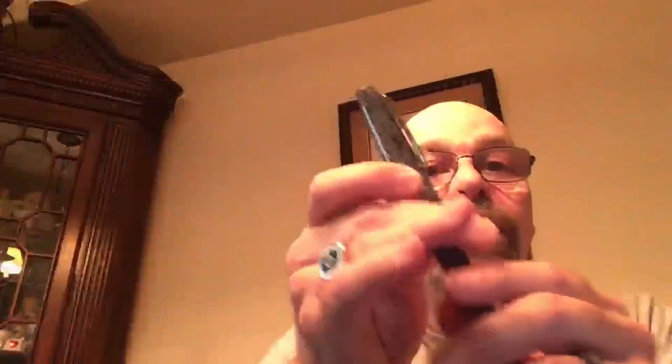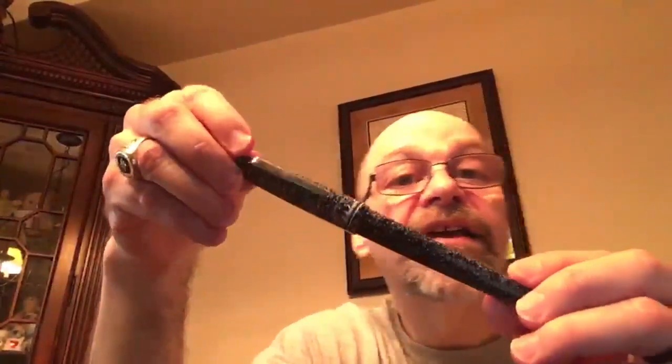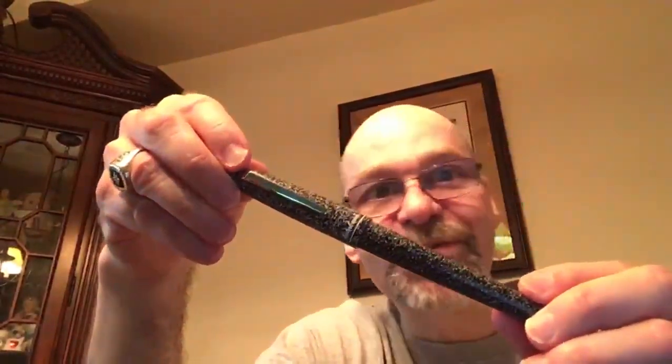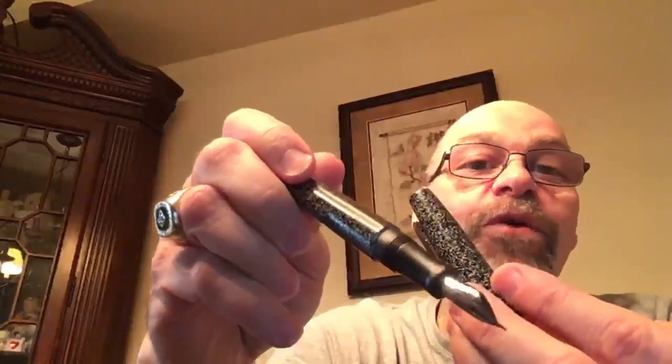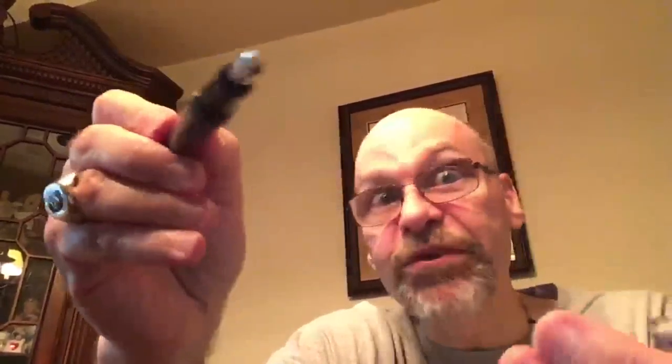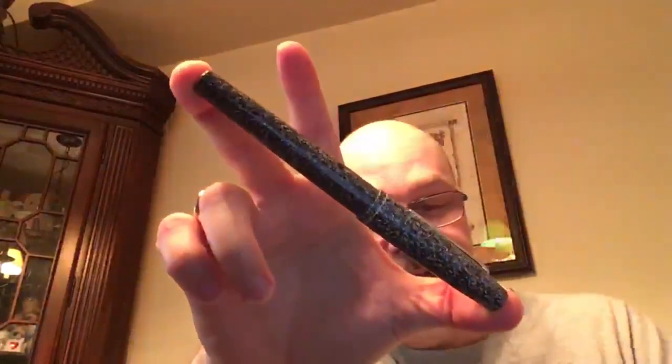The latest one is based on Back to School — this is a composition version of the Camden. It's the composition notebook design — the same price point of $195. There's also one called Highlighter Green which moves pretty fast. I don't have any to show you at this point, but I can get them from Kenro. New finishes — same $195. Just gorgeous pens.